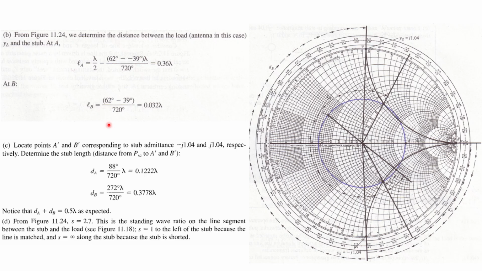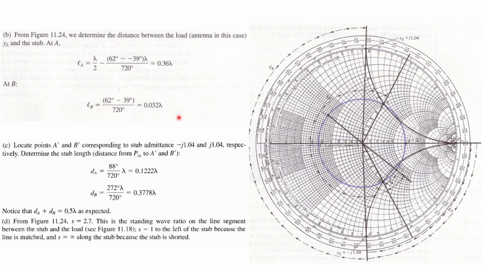Similarly for your stub length, that is your LB. LB is this one, that is the stub length. So how will you find this one? From the origin, like here x is equal to 0 to this, how much is this? See here, this is your 62 and this is your 39. So this is your total minus this one, 39. You will get this one only, this is the length. So you will get the final LB, right?